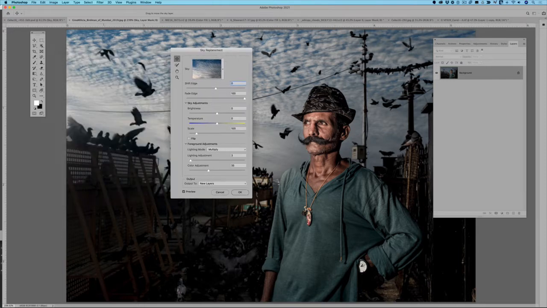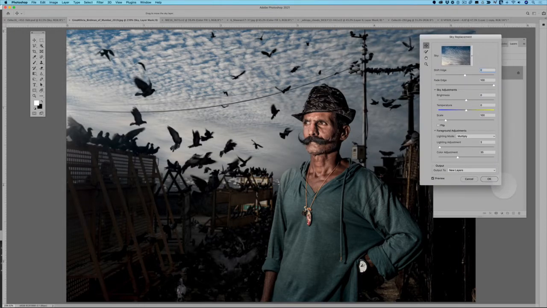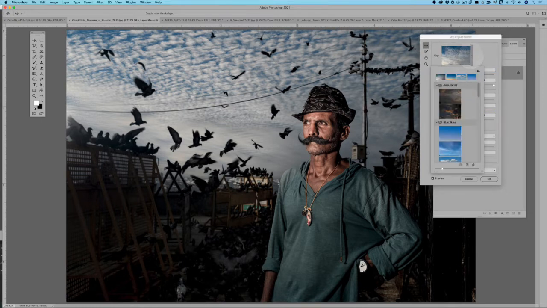So let me just show you this dialog box. Up the top here, you've got your sky selections. That's the place symbol. You can scroll down, and I've already loaded in my skies, but Photoshop will have these skies as defaults, and they're grouped into different folders.